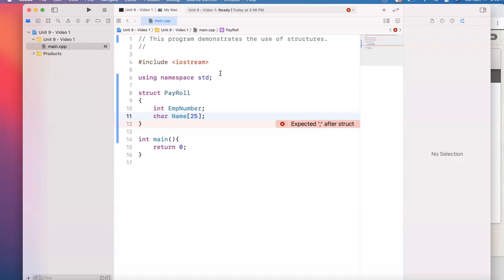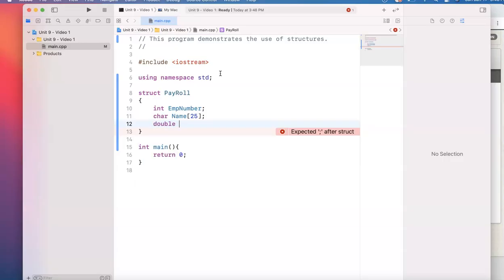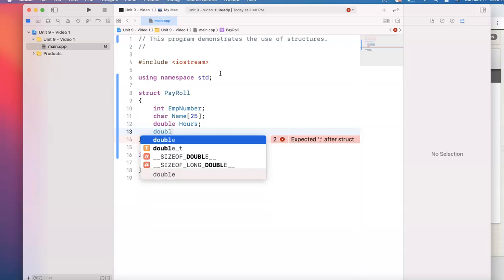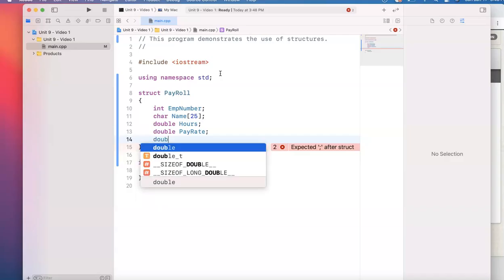So the employee is going to have a name and a number. Then double hours, how many hours they worked; double pay rate, how much they pay you per hour; and double, maybe gross pay.